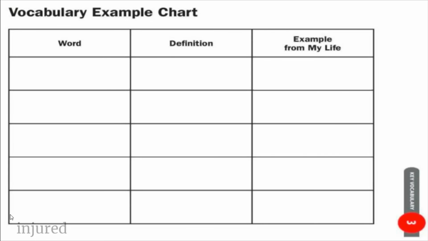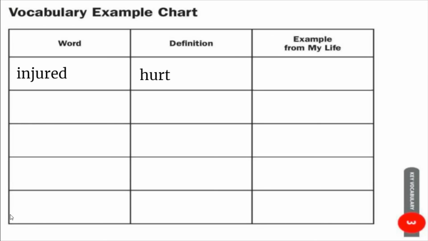For example, let me give you one example, injured. And then you're going to write the definition, hurt. And after that, you are going to give an example from your own life, okay? So we don't want you to use the example that we gave you. That is the curriculum example. I want you to think about your own personal life and then give us an example of that.